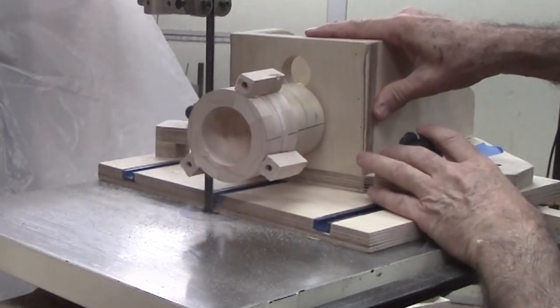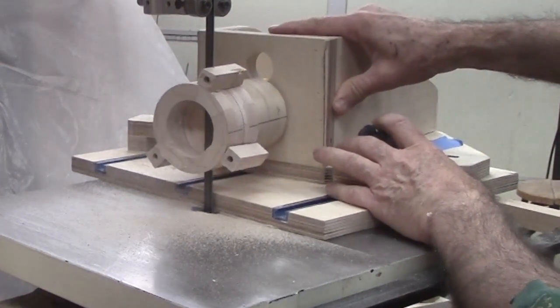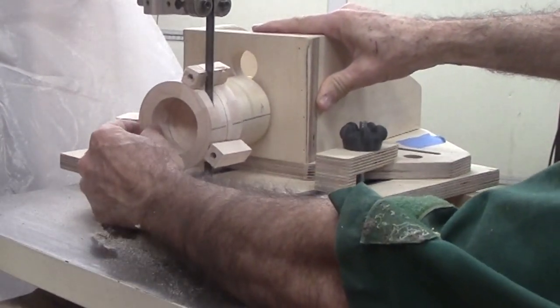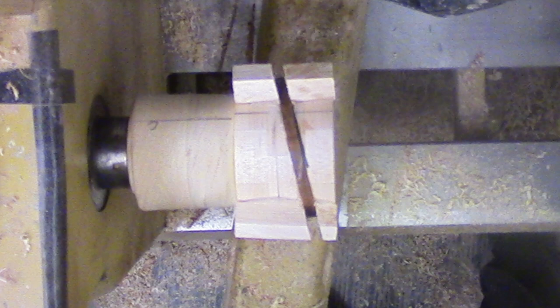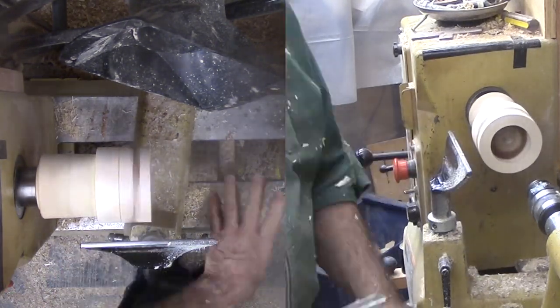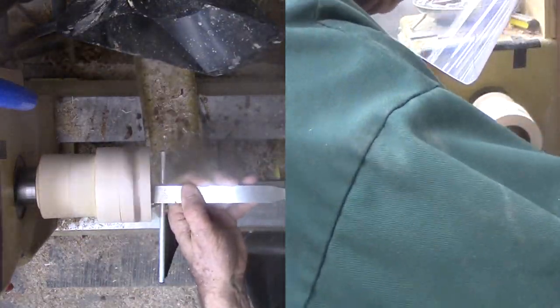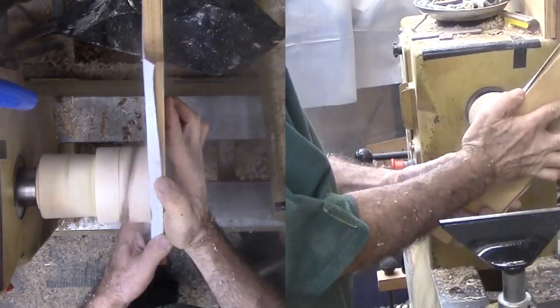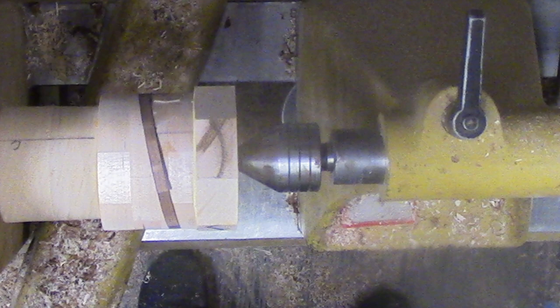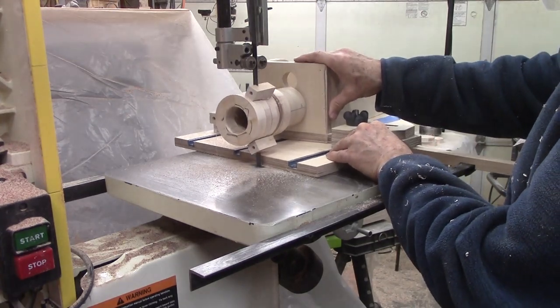After adding alignment blocks with hot melt glue, I can make my first cut. This process is scaled back from my Celtic knot process. I cut very slowly to minimize pressure on the bandsaw blade. Then I glue in a short ring of walnut between the two pieces. The alignment blocks keep the rings from slip sliding around. Rather than waiting for more rings and a then much deeper and more difficult reach, I can waste off the positioning rings and refine the interior cavity, especially at the bottom that I can easily reach now. Then I glue on another maple ring.